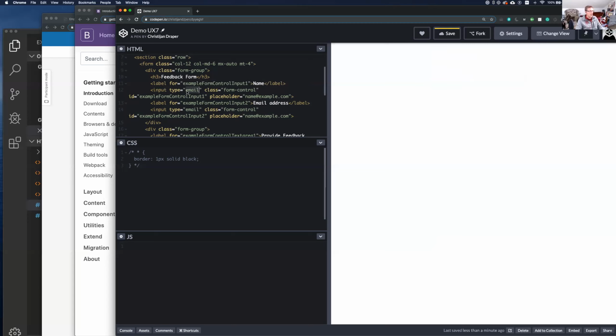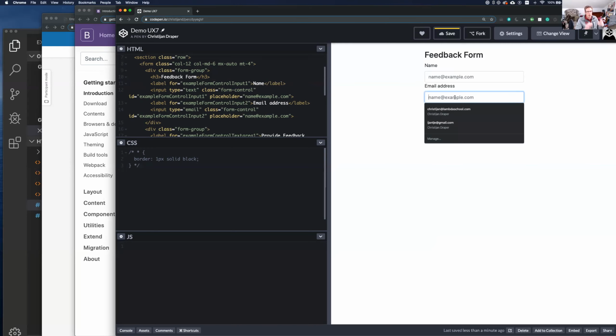So now we have the first one that is name, and the type for this input, rather than email, Kelsey mentioned, should be text. The reason for that is that browsers can recognize those form types and do some checking for you to make sure that you're providing the right information. So if I fill this out and try to submit it, it would give me an error saying you don't have the right format for an email address.